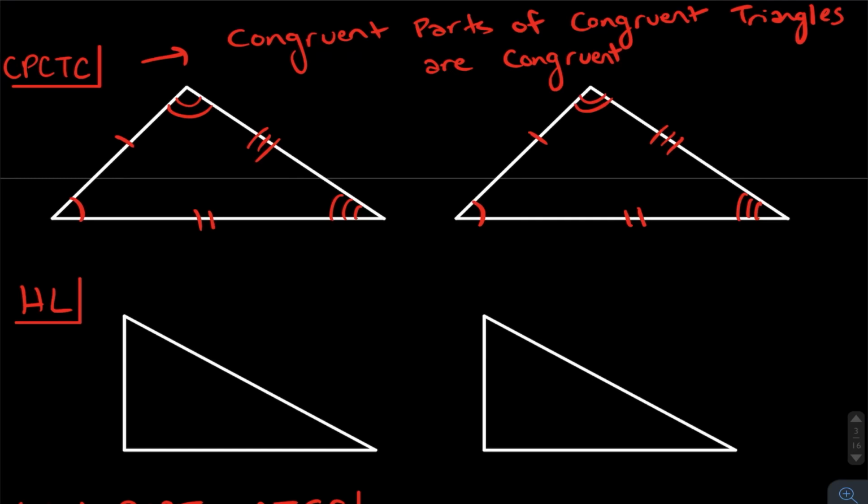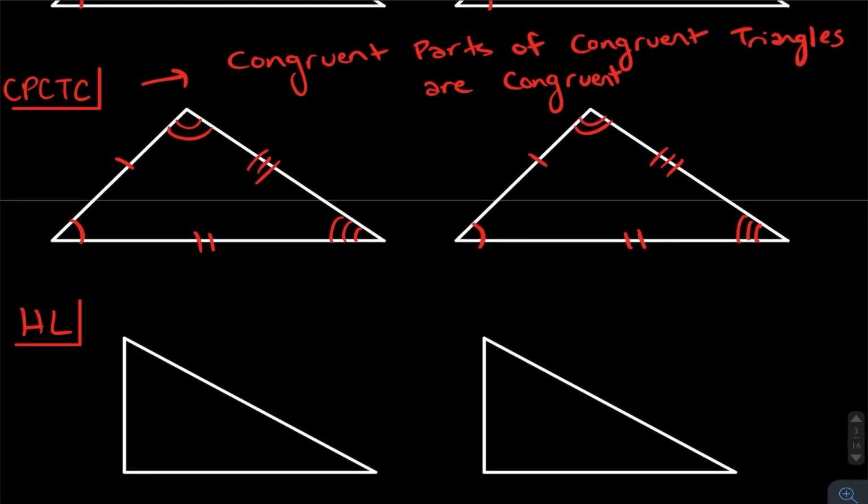Okay, the next thing we'll be talking about is the hypotenuse leg theorem. And this states that when you have 2 right angles, okay, and you have the hypotenuses of these 2 triangles that are congruent, right? So the hypotenuse is the longest side, remember? So the hypotenuse is this thing, and it's this thing. Okay, so you know that these 2 things are congruent, and you also know that you have a leg that is congruent, right? Well, then you know that these 2 triangles are congruent by the hypotenuse leg theorem, okay?